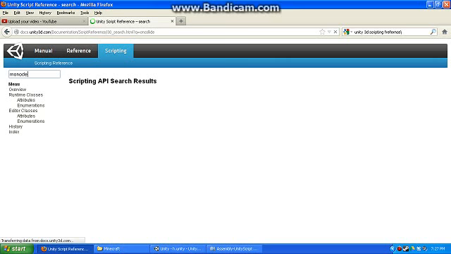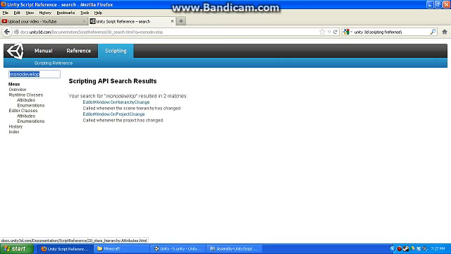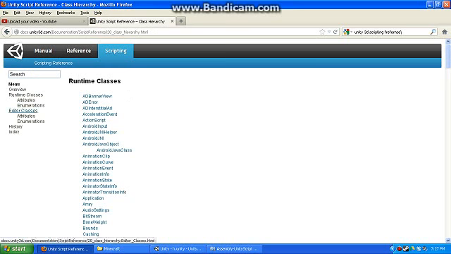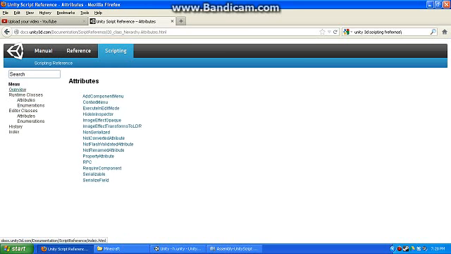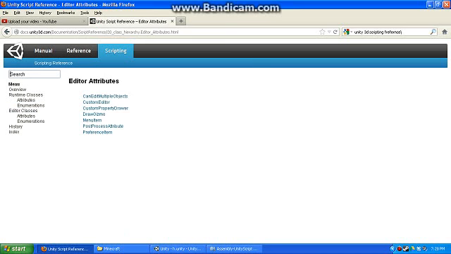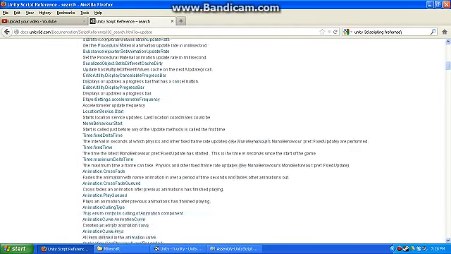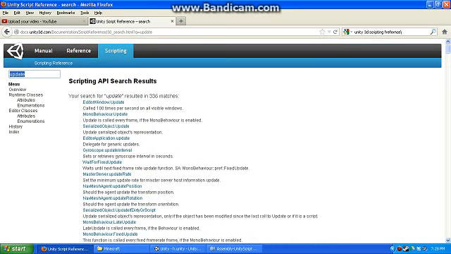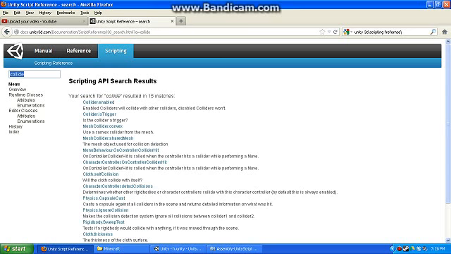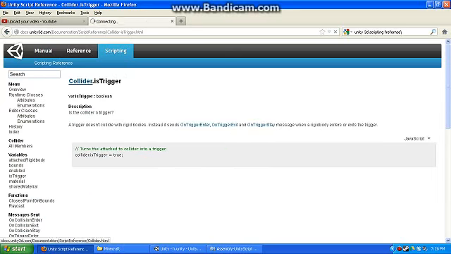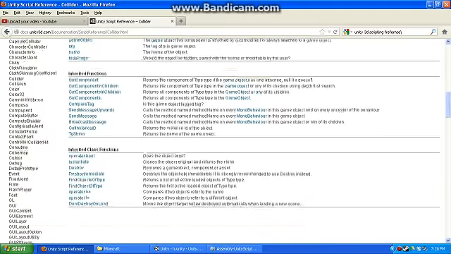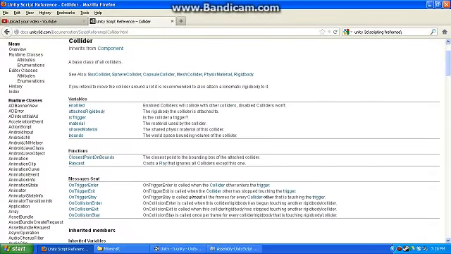Let's check out MonoDevelop itself. No, that's not it. Let's take a look at runtime classes. No. Enumerations. No. How about we just take a look at the Update function and go from there? That should tell us what we need. It's not here. Collide. We got some functions here. Inherited and not inherited. Messages sent. Here we are.